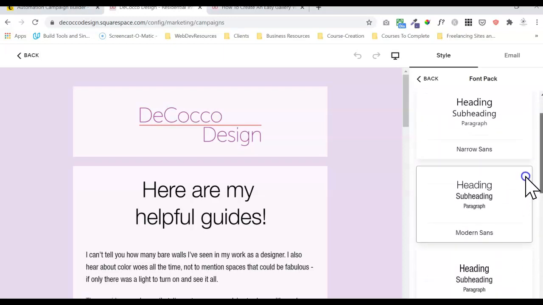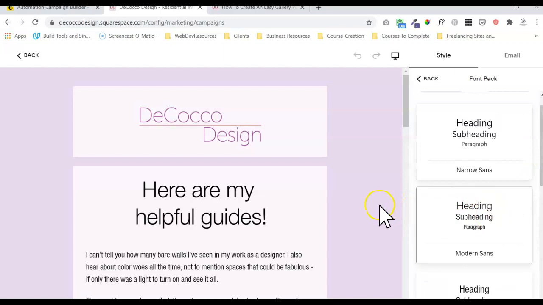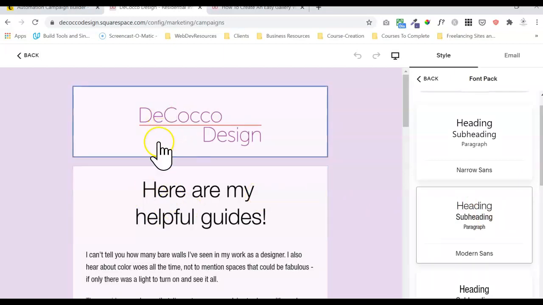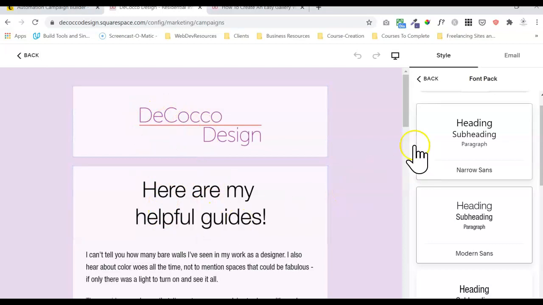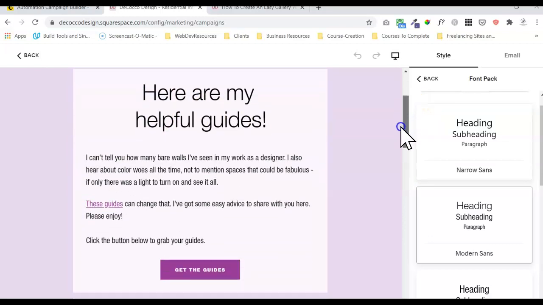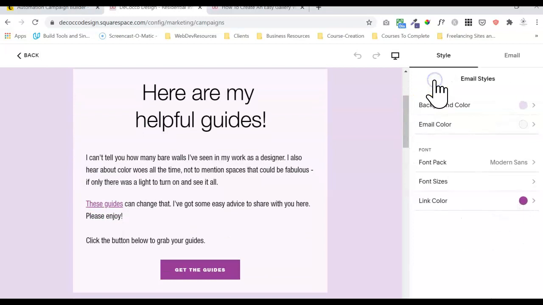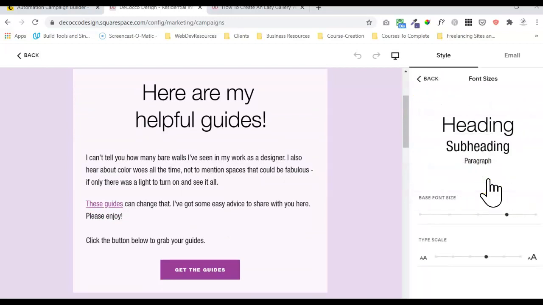But I felt like this font setup reflected your brand the most and really kind of reflected the shapes of the letters in your logo, kind of that nice clean look that you're going for. And then you can also set up the base font size and then the scaling.